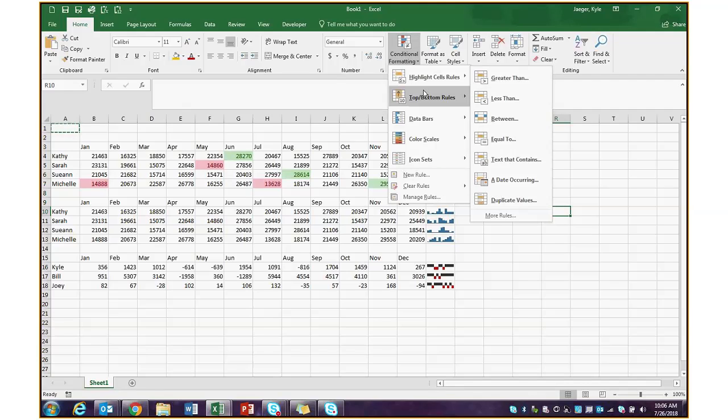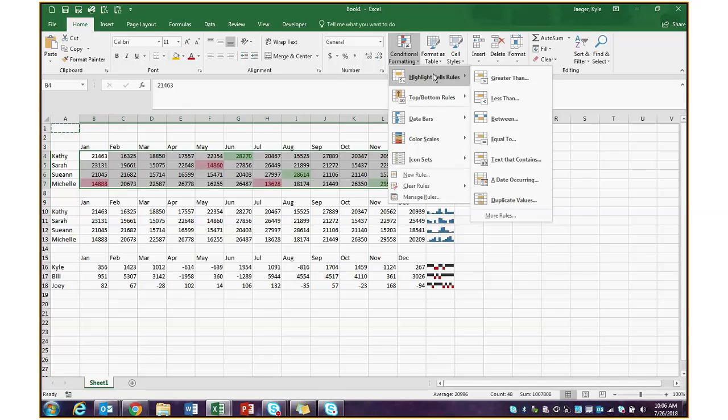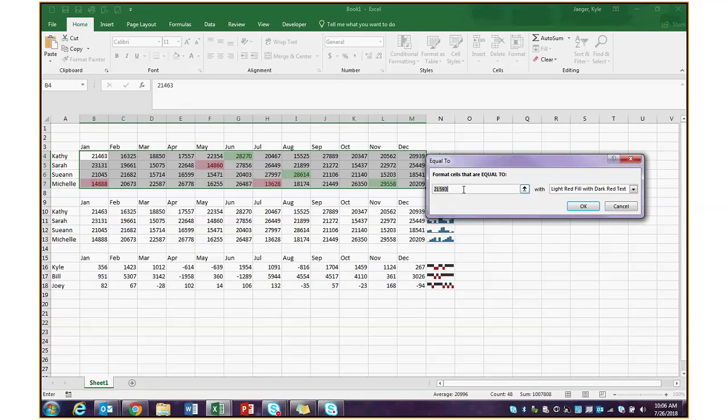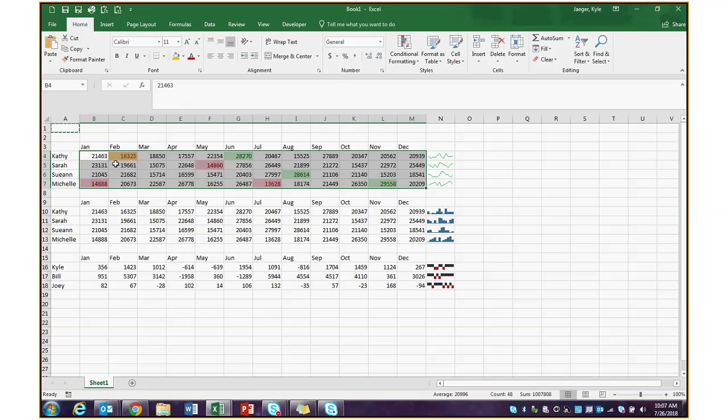And there are many other things. You can also do percentiles, above average, below average, and then this highlight cell rules we can also do. So highlight cell rules, and we can just do if it happens to be equal to a, let's just pick a random one here, 16,325. We fill it in with a yellow fill. So now this one here got highlighted because we've picked that one.